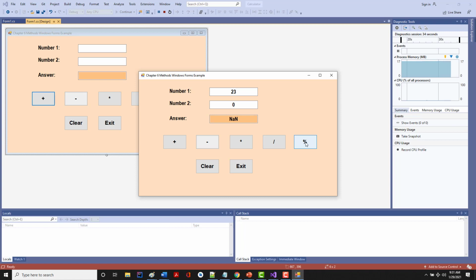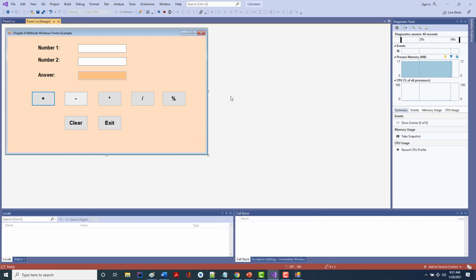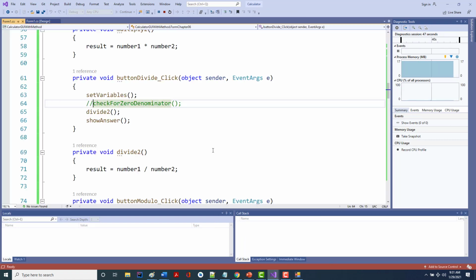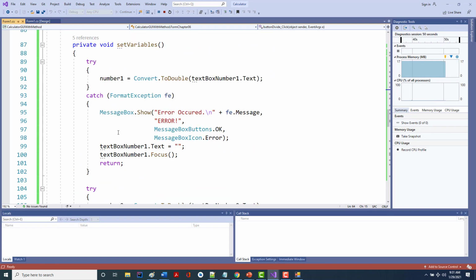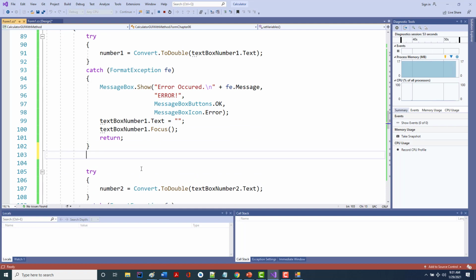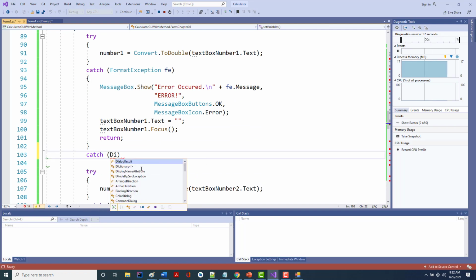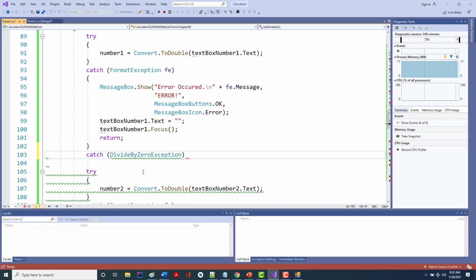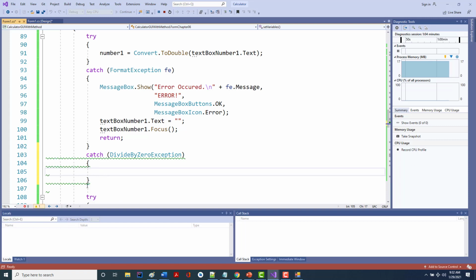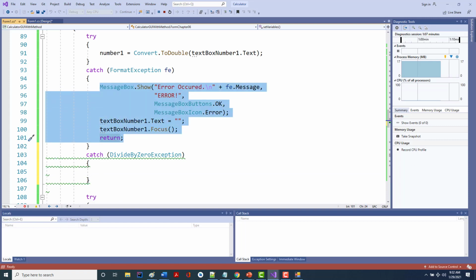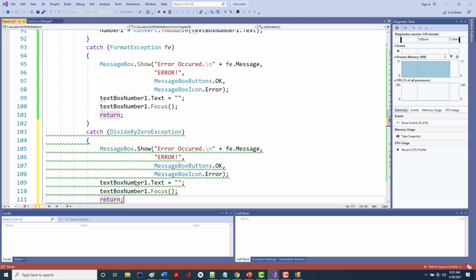Now, it used to be that it would give you that error message. So one thing we could look for in here is, I don't know, to be honest with you, but we'd have to check, so I will quickly. When we look at all this stuff, we can catch as many errors as we want. So we could catch, is there a divide by 0 exception? In that case, again, we'll say the same kind of thing, but we'll change the message. We'll say here, illegal attempt to divide by 0.